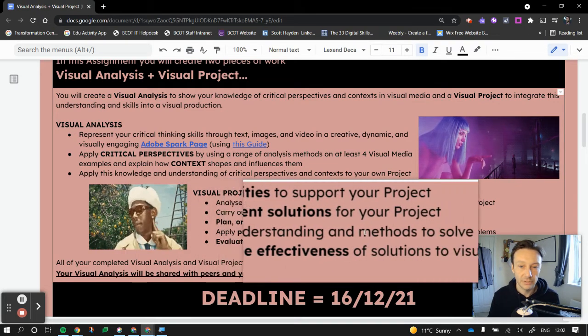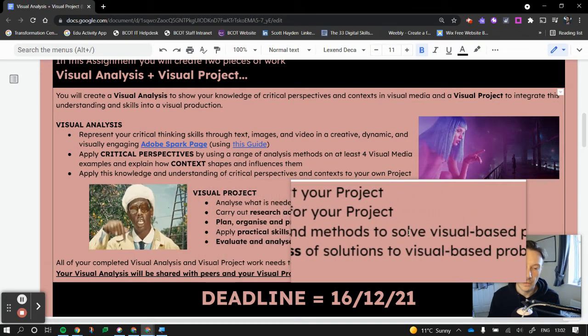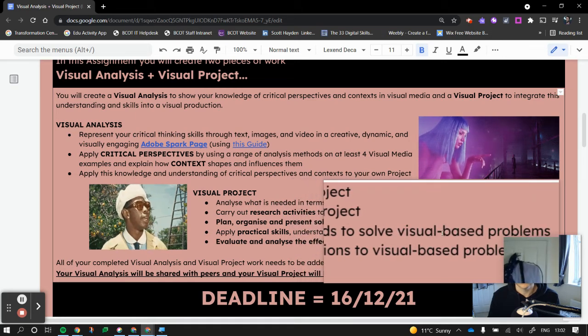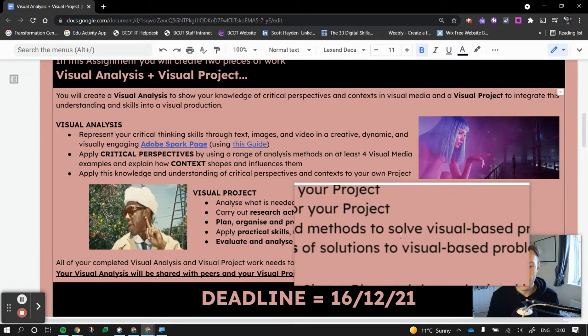I want to see you understand different methods to solve this visual-based set of problems. So I want to problem solve and to iterate and to find ways to the deadline. That's a crucial part of being a creative, problem solving.